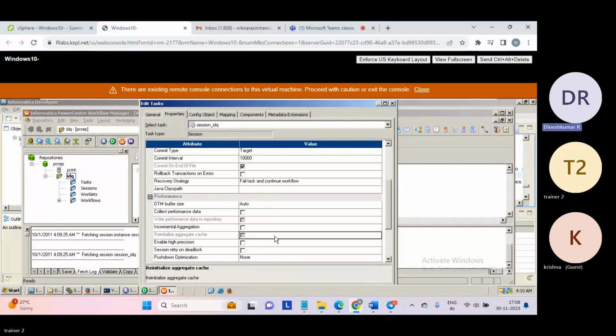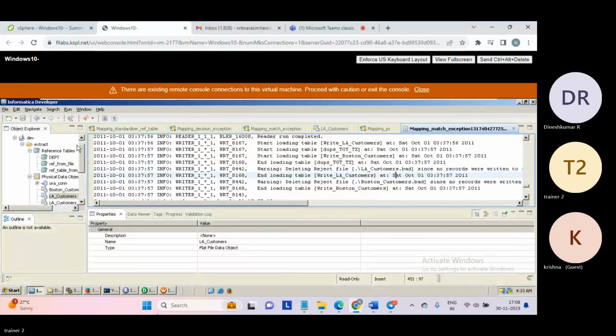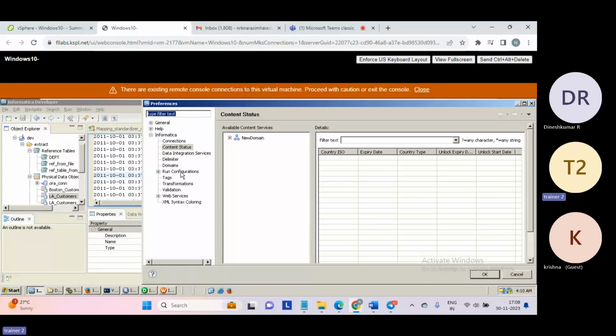So Narasimha, is this applicable for IDQ? Sorry, maybe I missed it when you explained. IDQ is applicable. I'll show there also. If you go to this developer, I worked on this tool in 2018 actually, when I was working for Informatica on Big Data Management. The same developer client only we worked. Then I think you know it. Then let me show it.